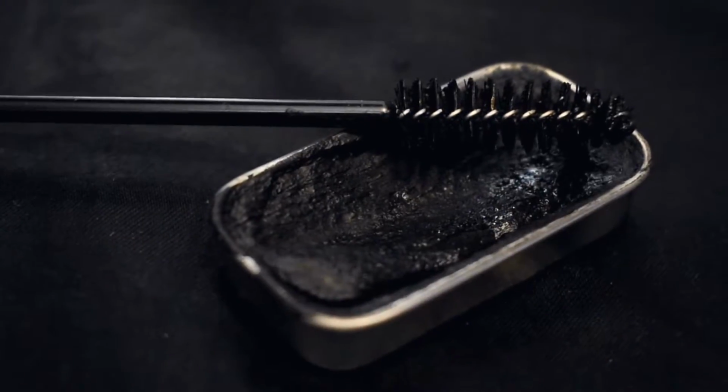The last step is to apply a black mascara to both the top and the bottom lashes. I'm using a cake mascara, but any style of mascara should work.